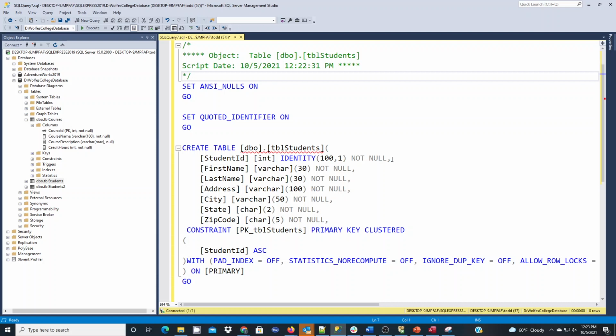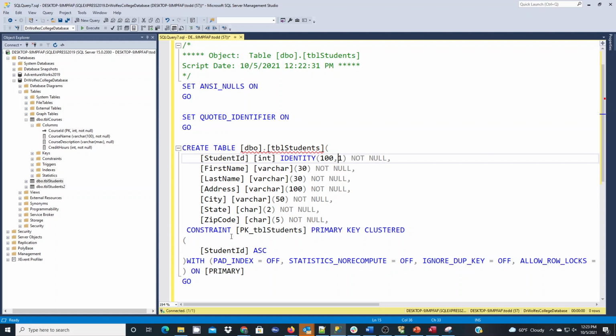You'll notice a little difference here in that it created the table similar to what I did, but it put square brackets around each of the field names. That just ensures that there are no mistypes and that the field names clearly start and stop there. Same with the data types, but you see the identity column is done there. What they did is put in a starting of 100, 1, because that's how I created that other table, which you can see in my video using the designer, with a starting point of 100 as a seed, and then an increment of 1.